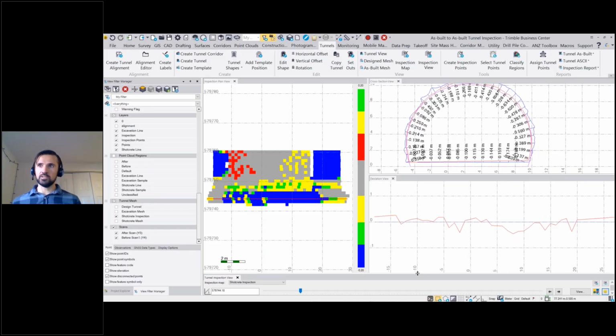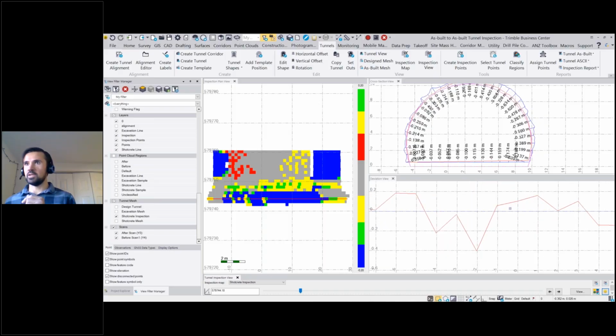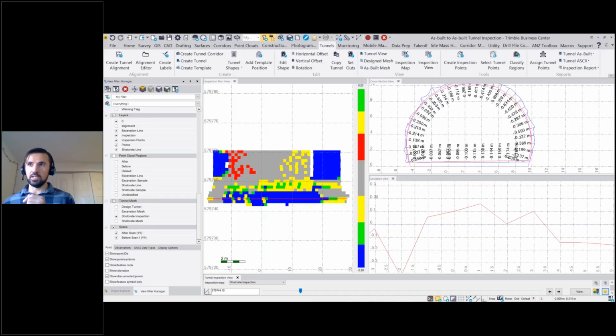So that bottom axis going along the X is the same axis here in the plan view. So I can see if it was a really shaky sprayer and we didn't get the proper smoothness along the whole thing, which you can see there are some undulations in certain sections here, but it'll also give me an idea of the thickness too, right? If I zoom in, I can see here on the left side, that's about 0.1, 0.15 in terms of thickness.